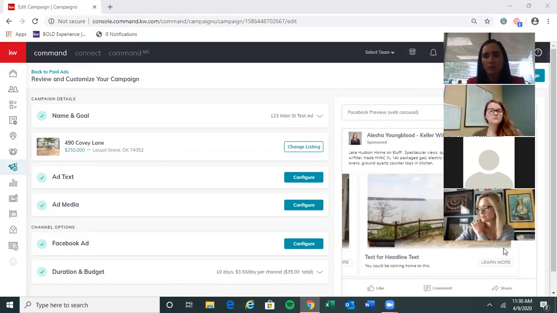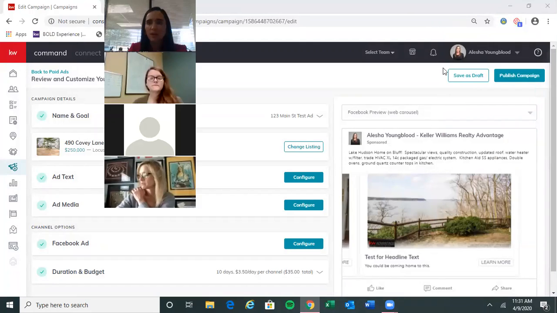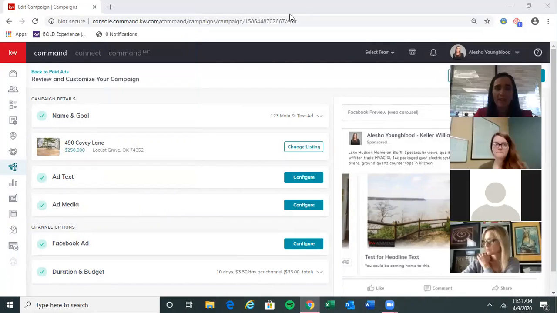It's not sending it to the internet. It's sending it back to command. You're notified via command. So if you can't see it, move our faces, but there's a notification bell up here at the top. You're going to get a notification there. You're going to get a notification via Kelly. So that ad is going to be routed into your contacts.